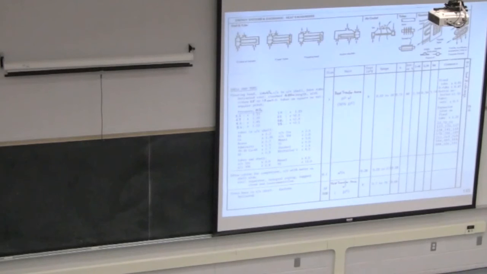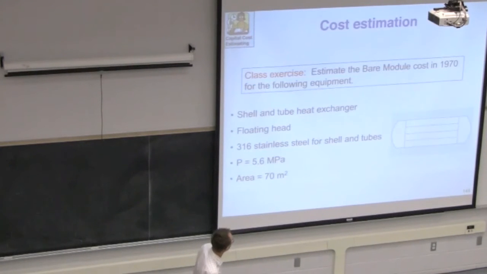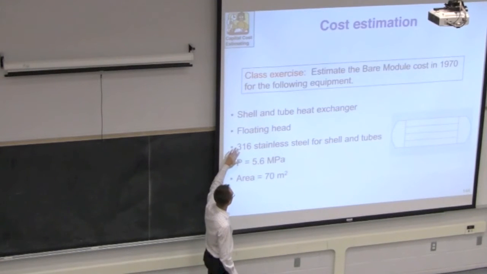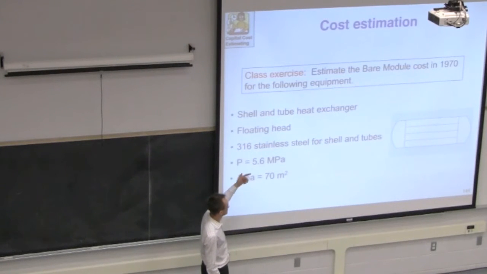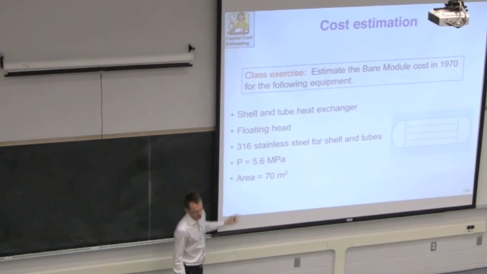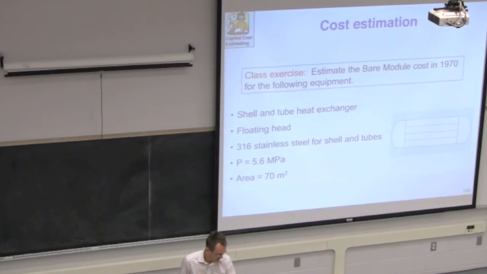We're getting to the end of cost escalation, and we're going to wrap up this section just by looking at the final example again, where we introduced this complexity of the added cost due to the material construction and for the unit to operate at higher temperature and pressure. So we were considering this example at the end of the class yesterday, where we were looking at this heat exchanger with a regular floating head, but the difference this time was that we were making the entire heat exchanger, both the shell and the tube, from stainless steel, and we would like to operate that unit at higher pressure. So that was the difference from the prior example that we had seen.